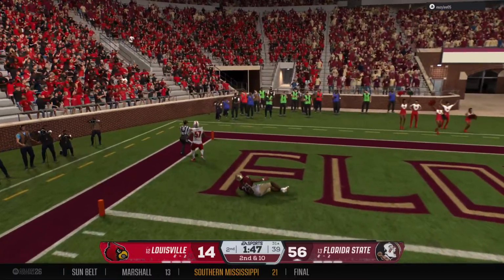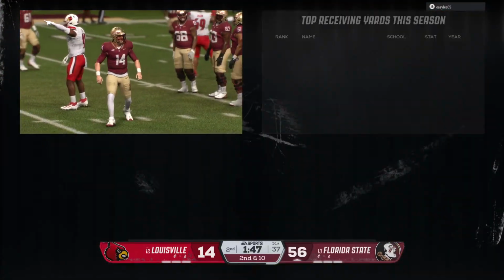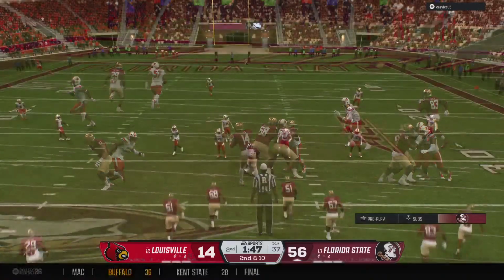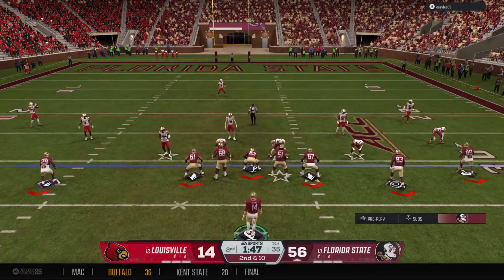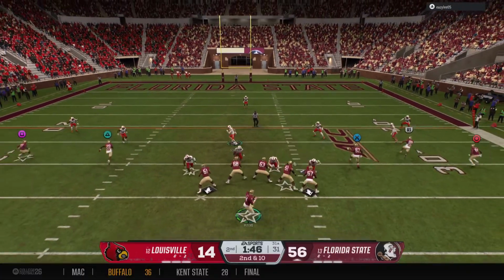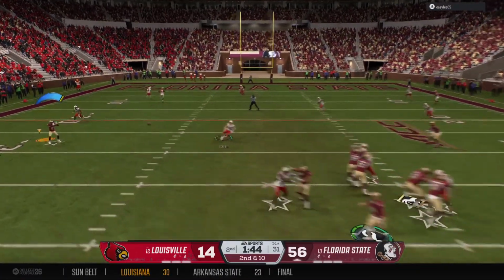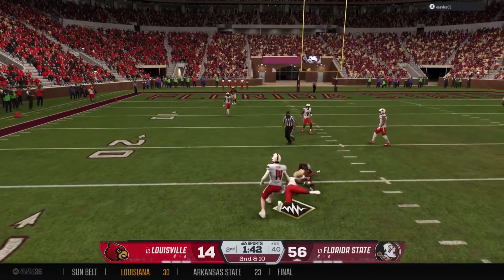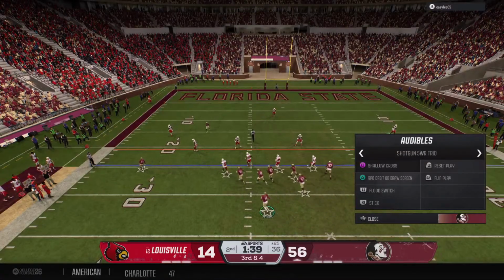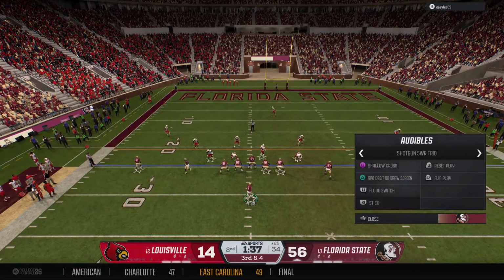Bro, come on. And they dialed up a shot play, but they couldn't make the connection. Well, after getting the takeaway, now you're in the fringe area just outside the red zone. The offense trying to stay aggressive. They're throwing it right away, seeing if they can catch the defense sleeping after now just coming on the field. Give the defense credit. They were aware. They were ready for it. And make sure that one fell incomplete. And the Seminoles will hustle to the line.